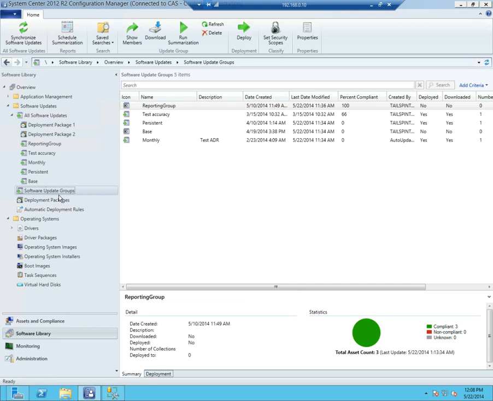I'm of the mind that I don't really ever want to deploy software updates somewhere that I know they will never go. And so I tend to break it down a little bit further. Maybe I'll have a monthly for Windows 7, not breaking it down by architecture or anything like that. That kind of gets a little bit way off in the weeds. But I like the idea of having a monthly for Windows 7, a monthly for Windows 8, a monthly for Server 2008 R2, and so on, right? And then a persistent for each one of those categories. And you target the OS deployments to specifically OS where they apply.